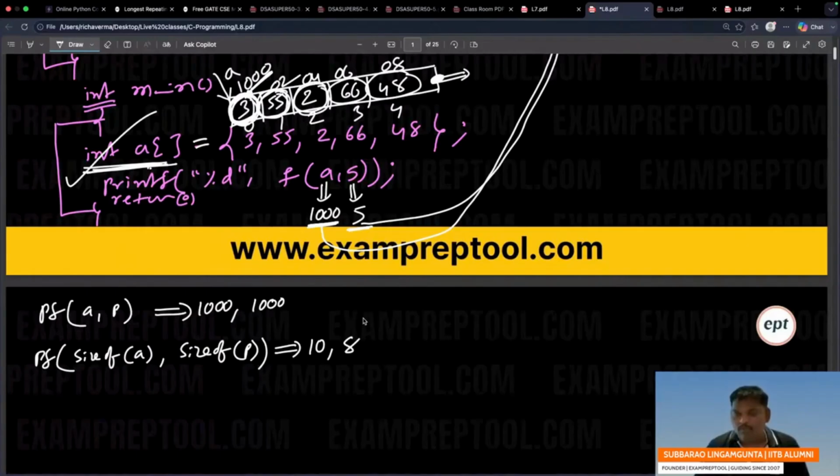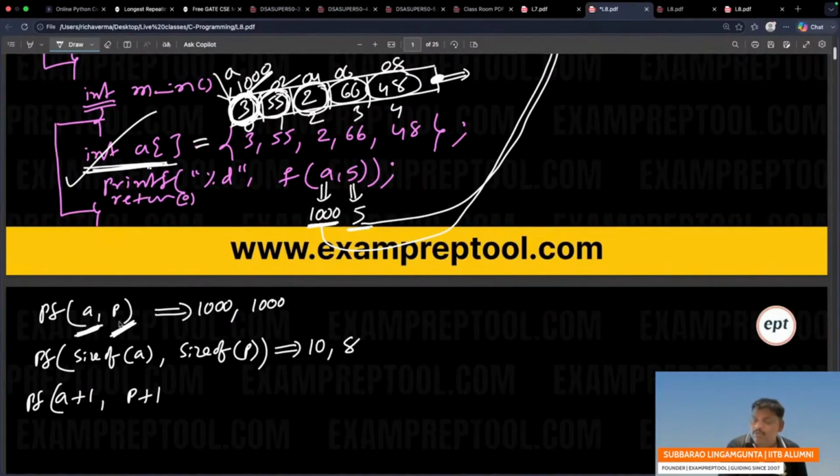Now one more beauty. Everyone observe. What is a plus 1? What is p plus 1? I want an answer from you. Array means the first person's address is also an address. Because p is a pointer variable, it also has an address.